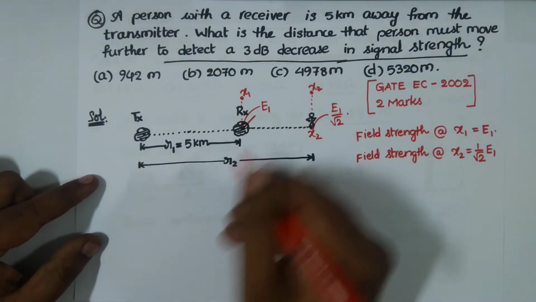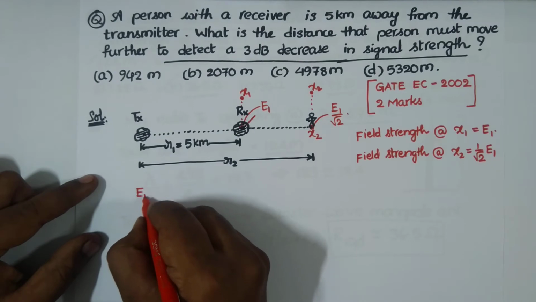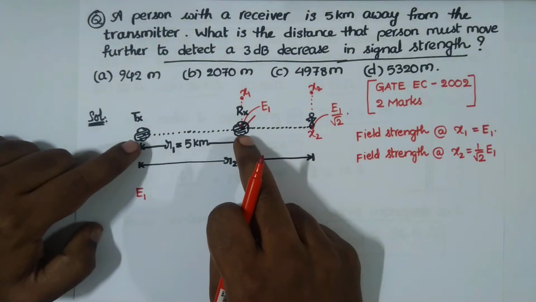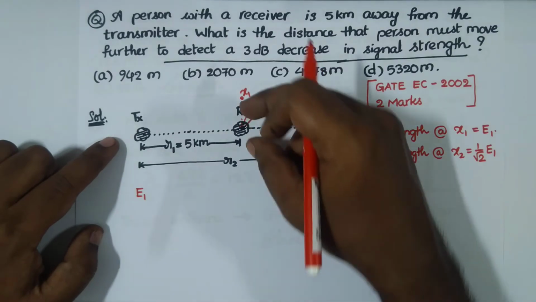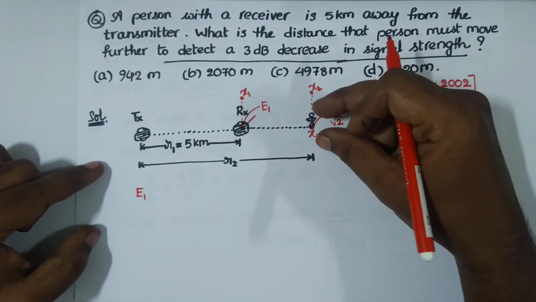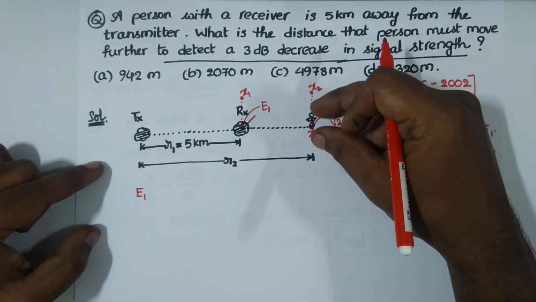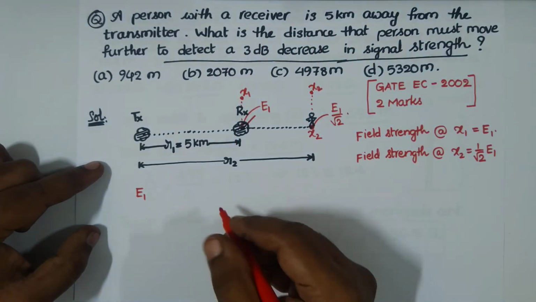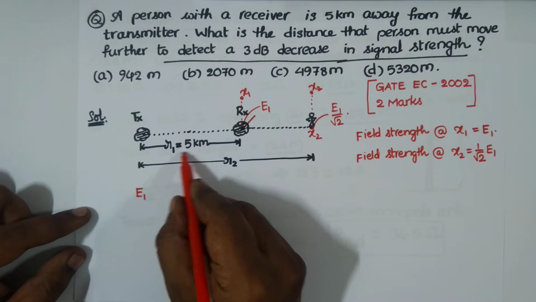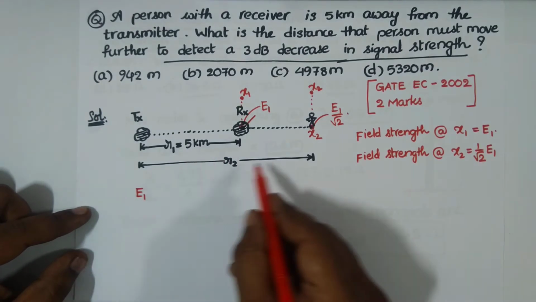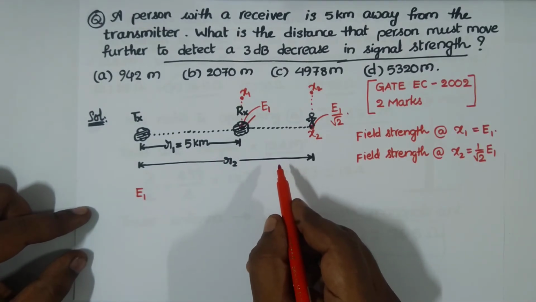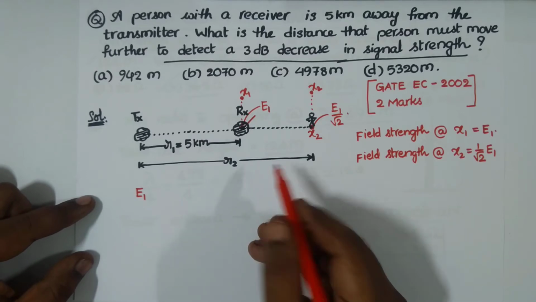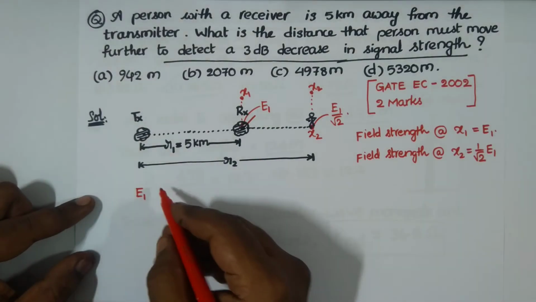Alright, anyways, we are in the far field region, so this point is in the far field. Assume this point is also in the far field, obvious, right? This point is in the far field, and this point must also be in the far field. This distance of 5 km and more than 5 km, whatever, they satisfy the Fraunhofer region, or the far field region.